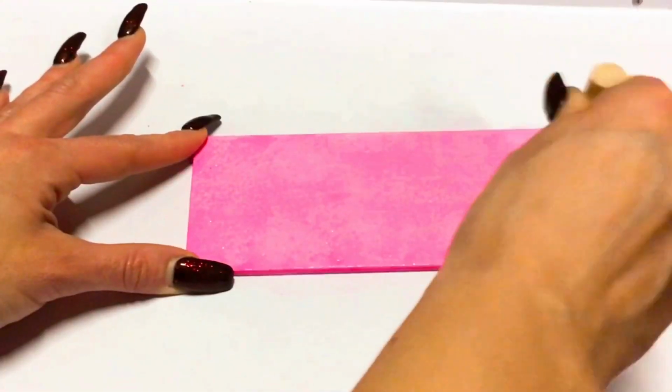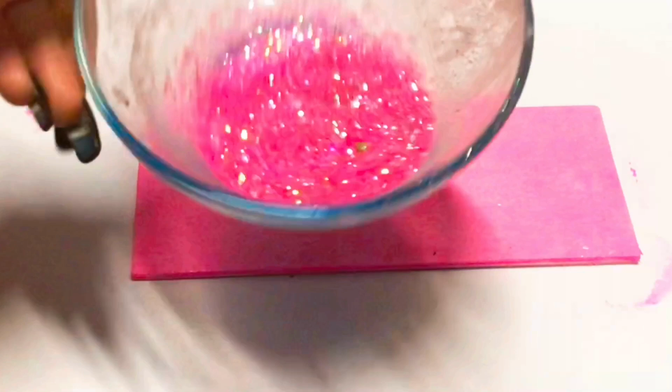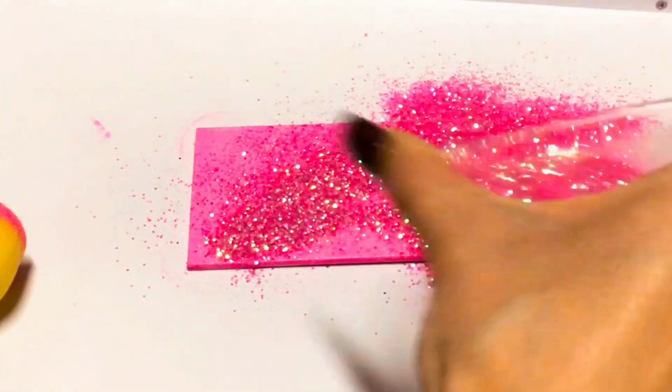I'm going to use some Modge Podge and just spread it all over the wood piece here and then dump a bunch of pink glitter on top of it. We're going to be using this piece of wood as the base stand for the puzzle pieces.